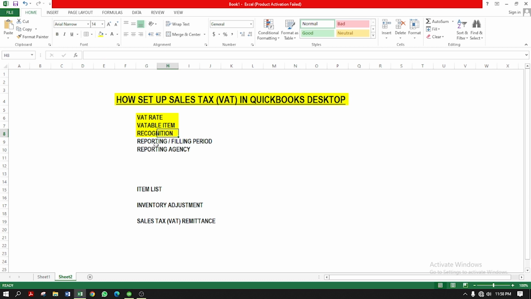Now we are also going to look at the reporting period. The reporting period or the filing period is still the same thing. So the reporting period for VAT in my state, and in Nigeria, and of course my state is in Nigeria, is every month. You file your returns every month. Then after you have known the filing period, which agency are you reporting to? If you're in Nigeria, we already know it's the Federal Inland Revenue Service, FIRS as it is often called.